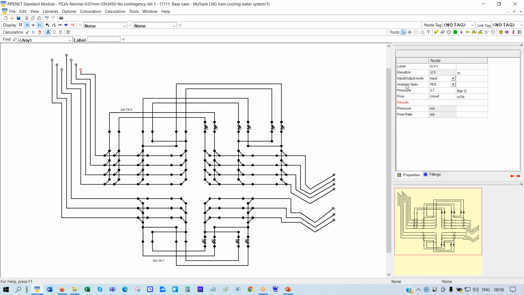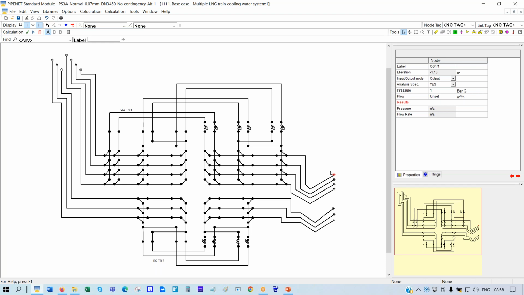See, at the inlet, they expect the pump to generate a pressure of 3.7. But at the outlet, see, this is during one of the stages in the design. It's not the final design.